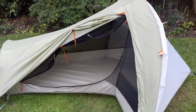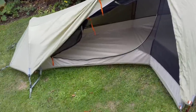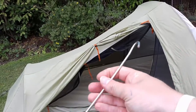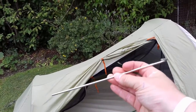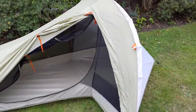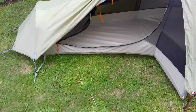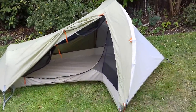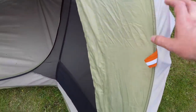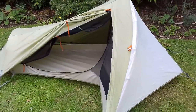Now it only takes 9 pegs to set up. They're not the original pegs that come with it, but I've included these extra long tent stakes, and that was a pack of 10, and it's only taken 9 to set it up. So you've got a spare one there as well. It didn't come with any guy lines, although there are attachments for guy lines. To be honest with you, it's such a sturdy little tent, you probably could get away without guy lines on it.